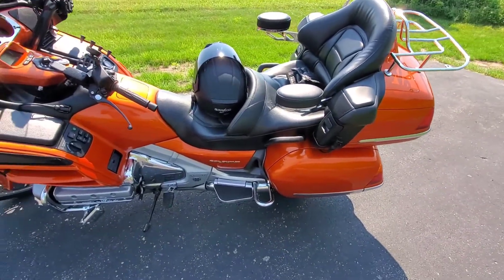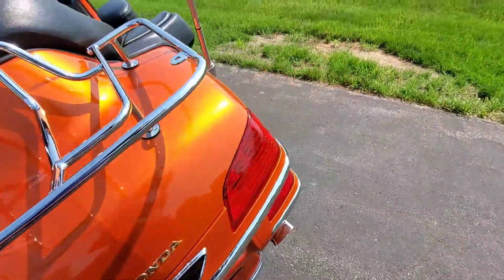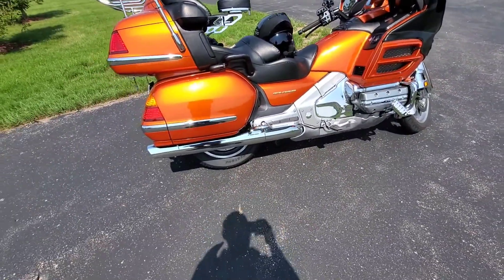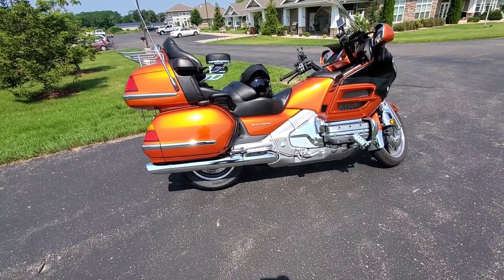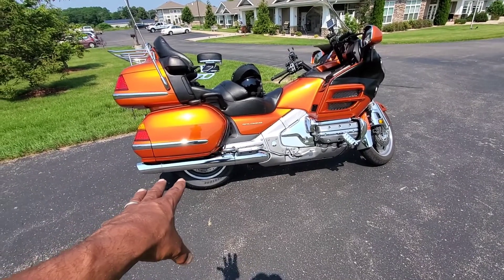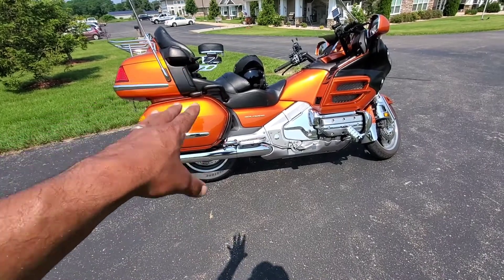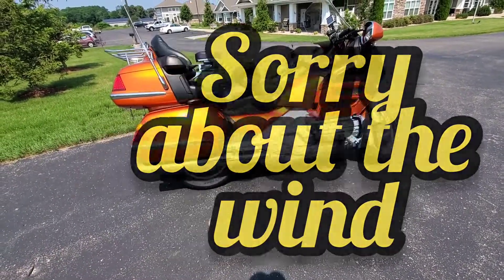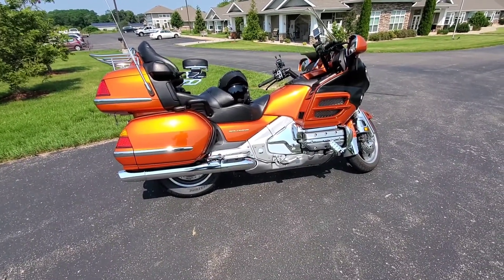If you're a short rider, I wouldn't do it. If you ride two-up a lot, I would recommend putting a 70 series tire on the back of your motorcycle. Now, this has changed the whole setup of my cycle. The next tire I go to is going to be a car tire — I'm going to tell you that right now. But I really wanted to get a little more feel for this bike before I did that. The tire I took off already had a flat spot on it, like a car tire.